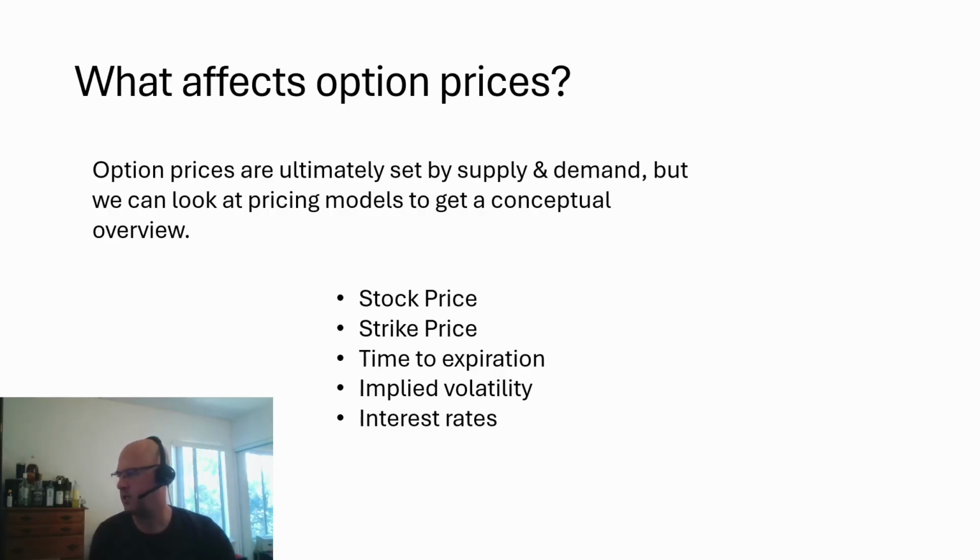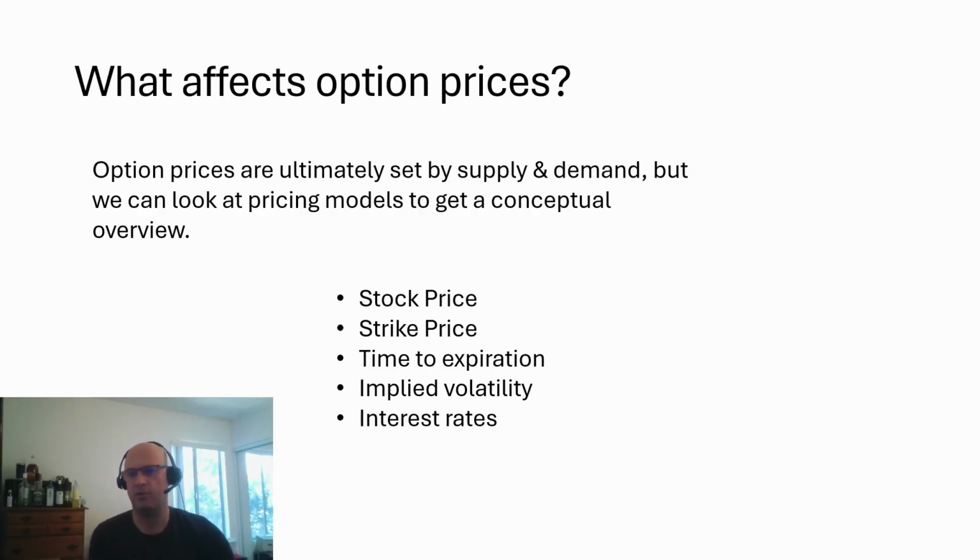So the things that are really affecting the option price, there are only a handful of them. I'm going to ignore interest rates. I put that at the bottom, but that's not really important for retail traders because interest rates don't change on a big enough basis frequently enough to make a difference. So the main things we have to worry about are the stock price, the strike price, the time to expiration, and what's called the implied volatility.